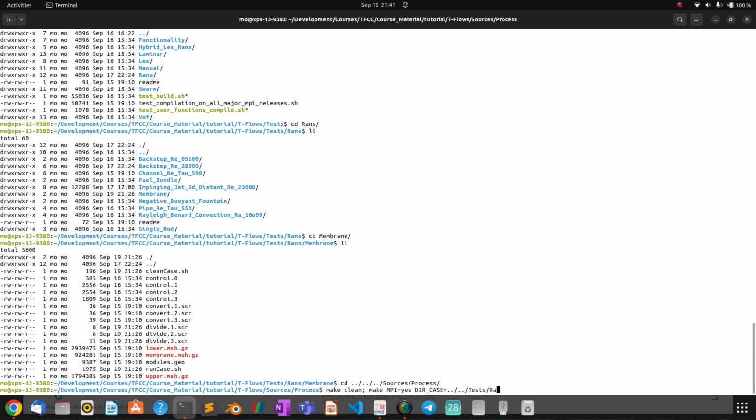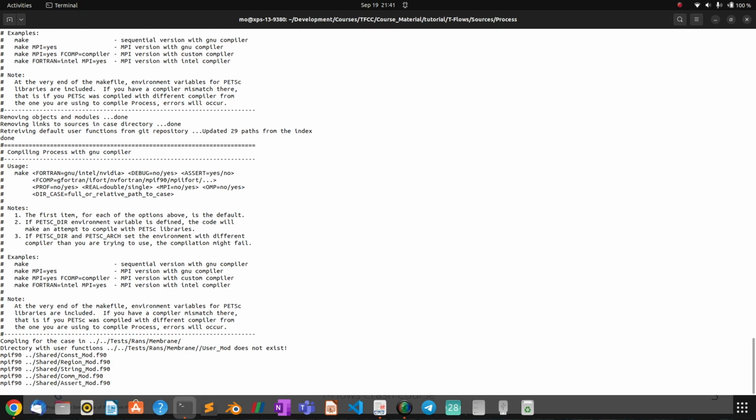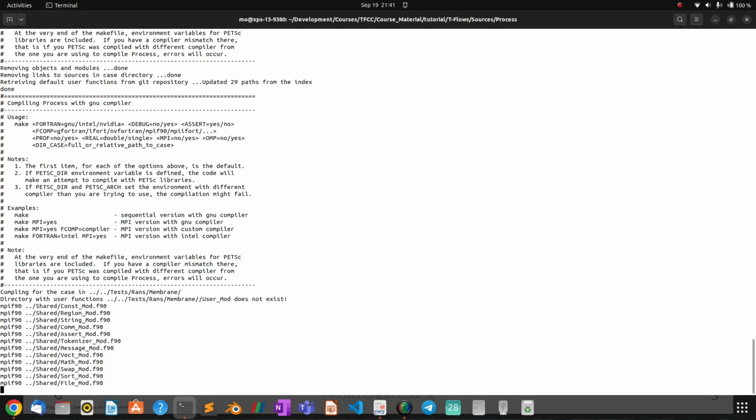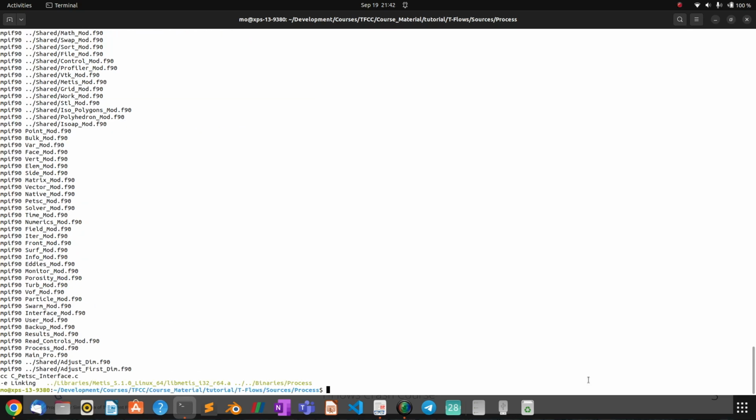So we go to tests, RANS, or instead you can copy and paste the root path and then paste it here. So RANS, and then membrane, and if you click OK, good. The code has been compiled now.